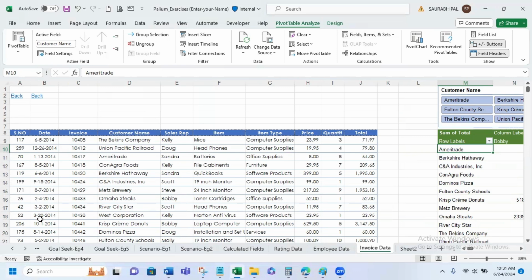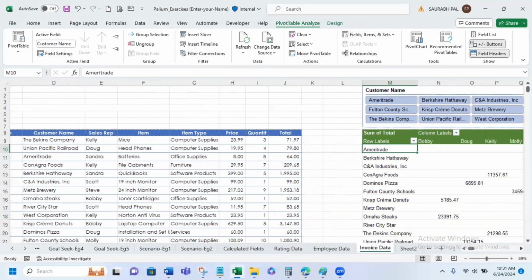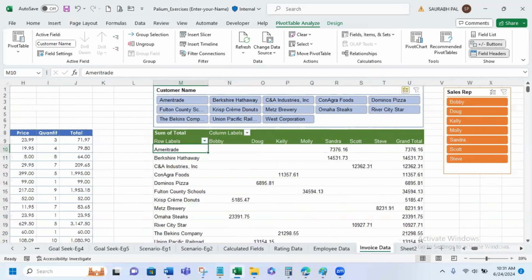So if you try to do it by a filter or by a drop down, it will become a long list. So instead of that, what we can do is create what we call a timeline.